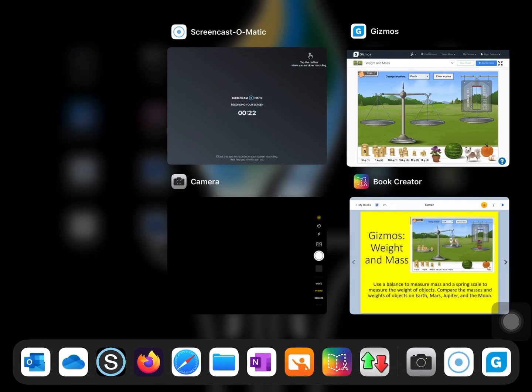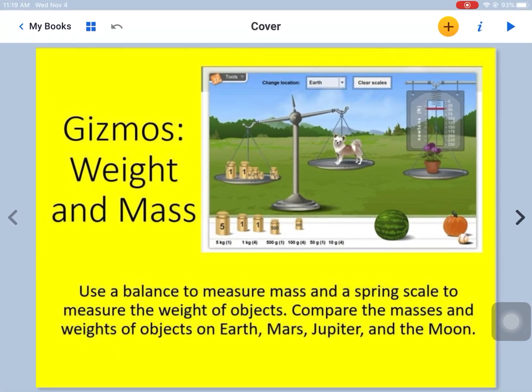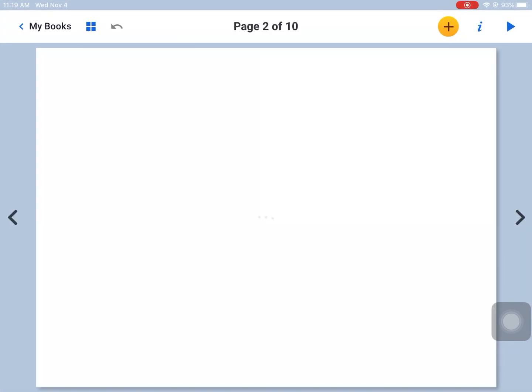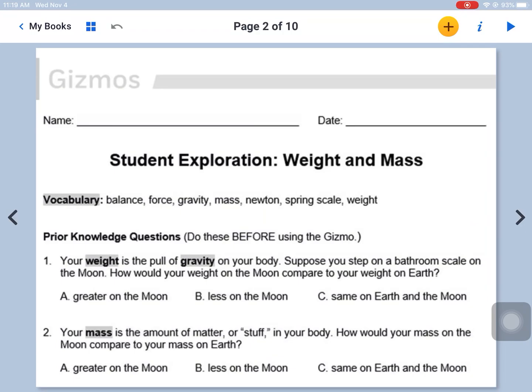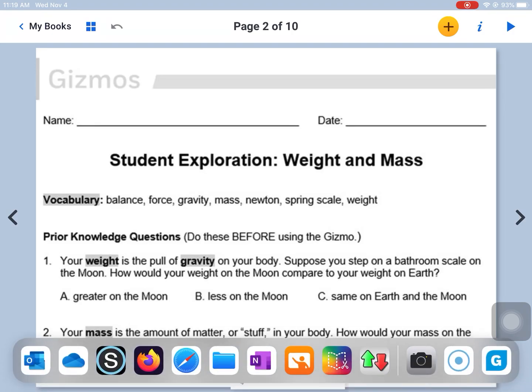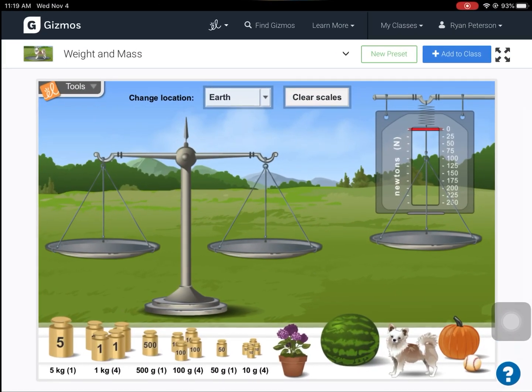Some people are going to go back and forth and answer the questions. Some people will do the split screen, and you can do it either way. Maybe I can see what the split screen looks like. If I slowly pull up from the bottom, this is the Book Creator. I don't have Gizmos on here, so maybe I need to switch it. This should be Safari.